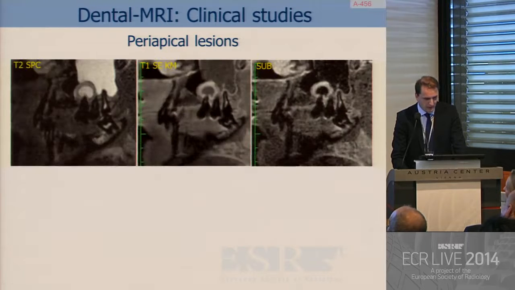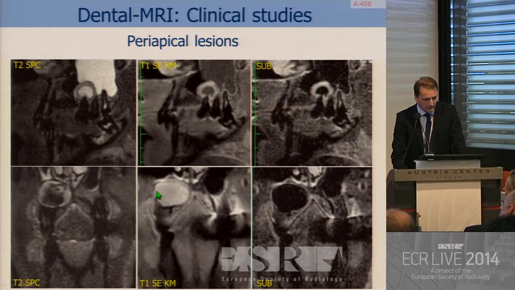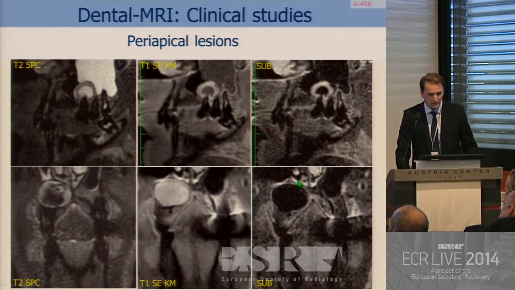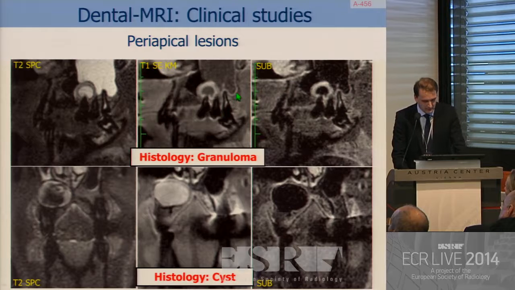Another patient with a periapical lesion, quite a big lesion, and what we found in this patient is that the wall of this lesion was really thick, and there was a strong contrast enhancement. As in another patient, there was a very thin wall and there was nearly no contrast enhancement. So we tried to differentiate these lesions a little bit and correlate them with histology, and we were right that this was more likely to be an infectious inflammatory granuloma, and this was a cyst.